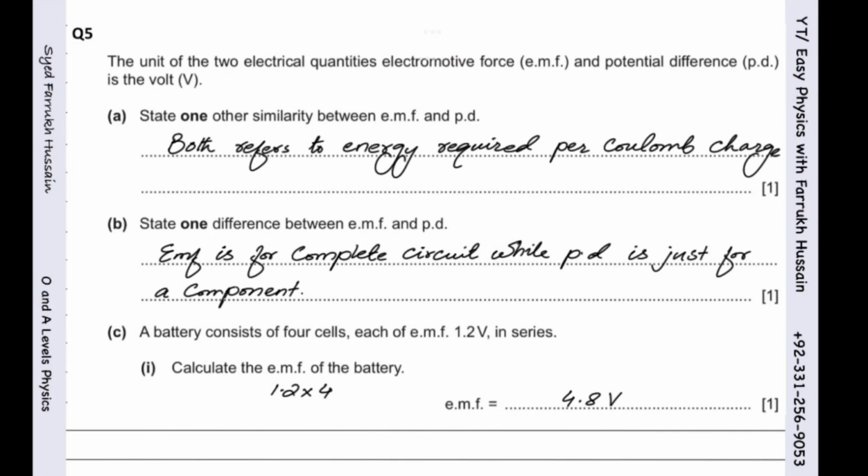You are actually mixing two understandings. We are talking about cells in series, not a series circuit or parallel circuit, okay? So these are two different topics. You have to memorize these as well. You have to go through the two topics, cells in series and cells in parallel, and then circuits in series and circuits in parallel. What's the difference? I don't understand.